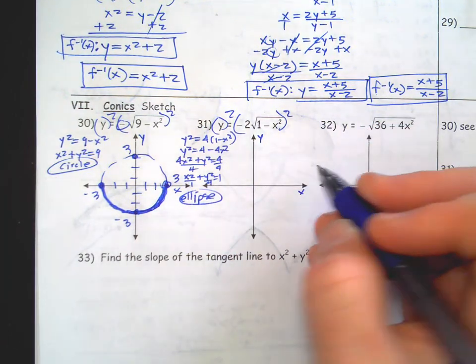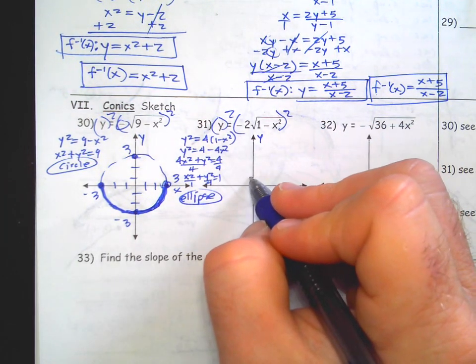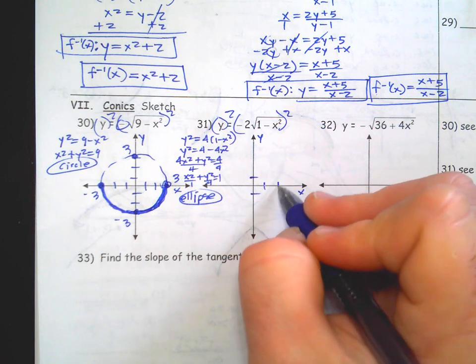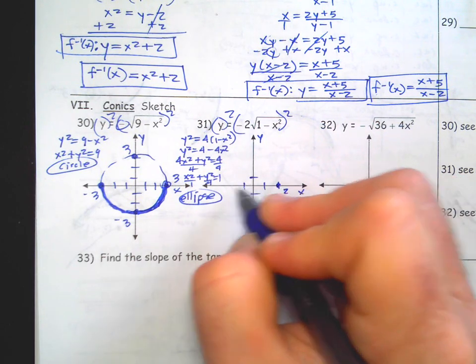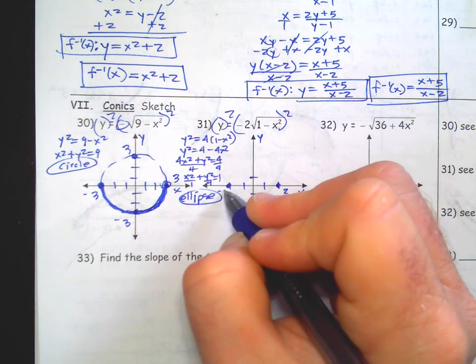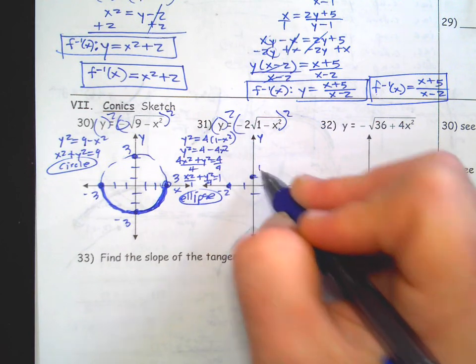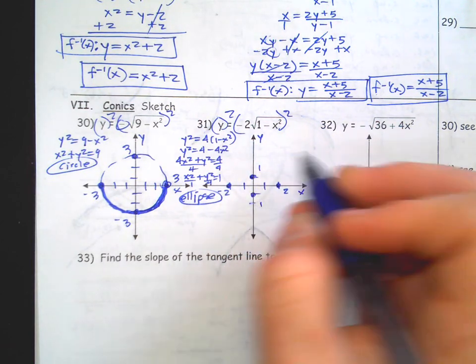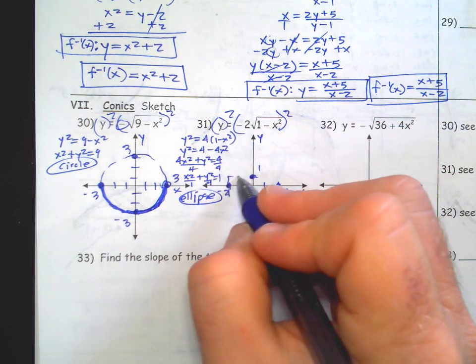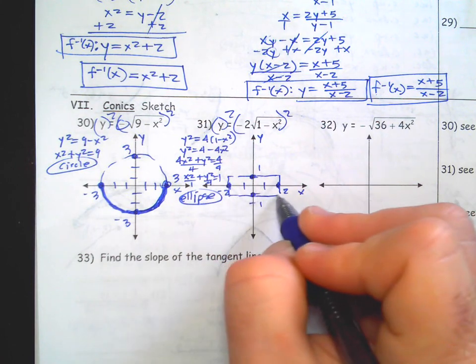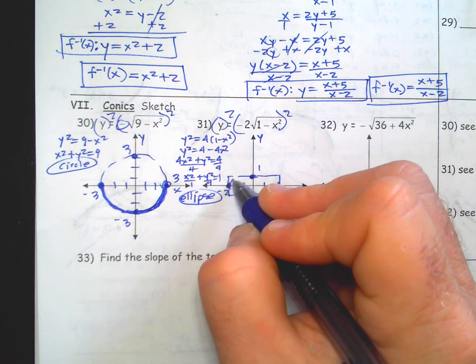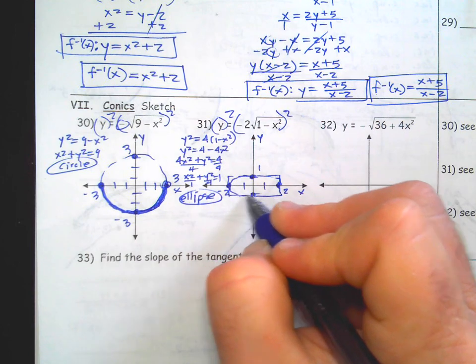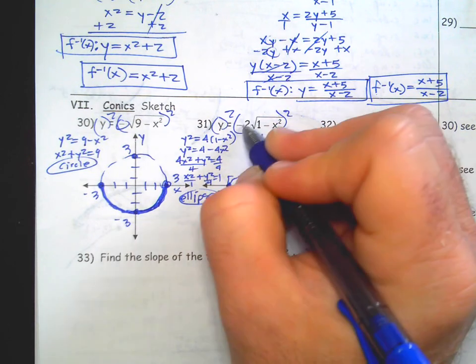Okay, you're going to go up 1, down 1, right 2, left 2. Whatever's underneath the y's, that's how far you go on the y's. Whatever's underneath the x's, that's what you go. Now we usually draw a little box here. This is pretty small. And then sketch it inside. Is it the whole ellipse? Nope, just the bottom.